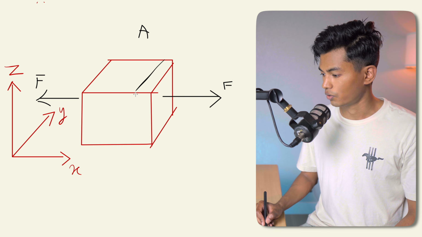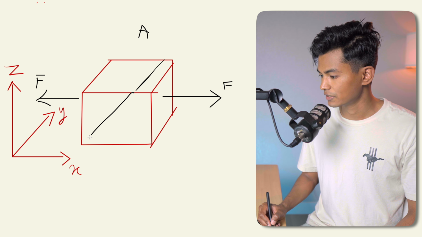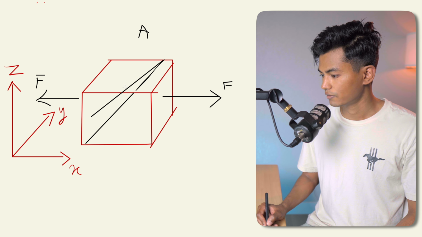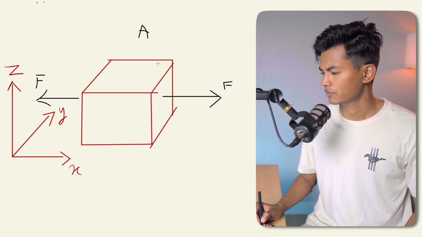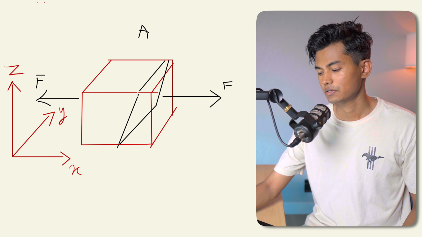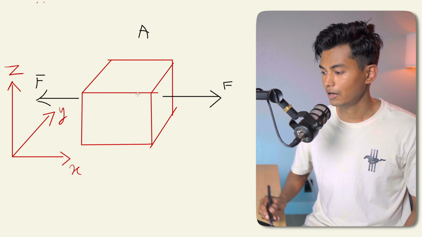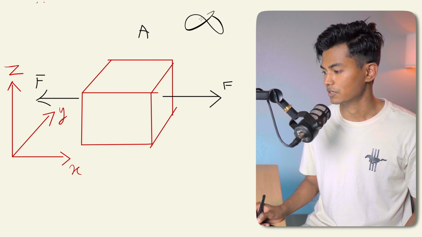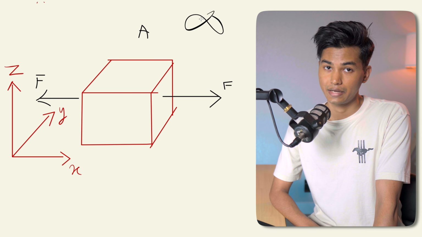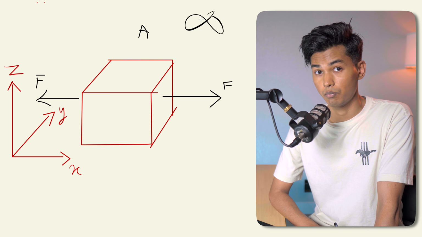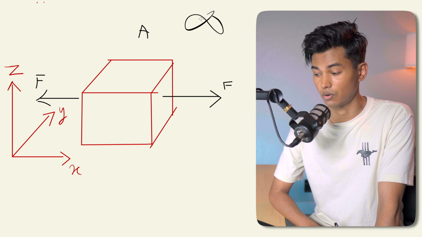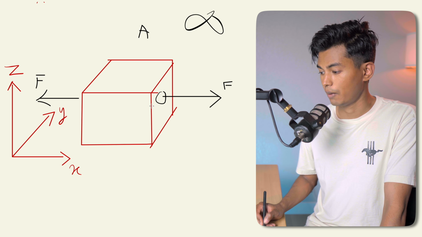Now there's also another area which is at a different angle. This is where the concept of principal stress is going to come into picture. That is a discussion for another day, but you get the point. There's so many planes that are possible. How many planes in total are possible? And the answer to that is obviously infinity. Through a point, infinite planes can pass, and this force is applied on a point. A line is crossing through a point. This is what we call a point force.